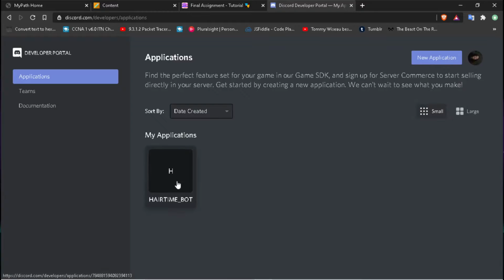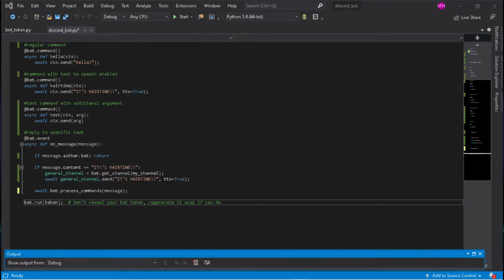Alright, so anyway, if I were to go into my application, my bot, it'll have a token in there under something. I forget exactly where, but I'll give you a document that you can read that tells you exactly how to set this up, and it'll show you where the token is, where it's available.